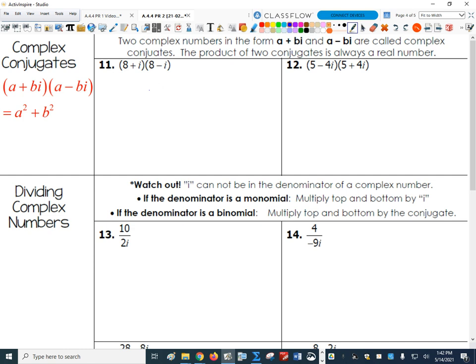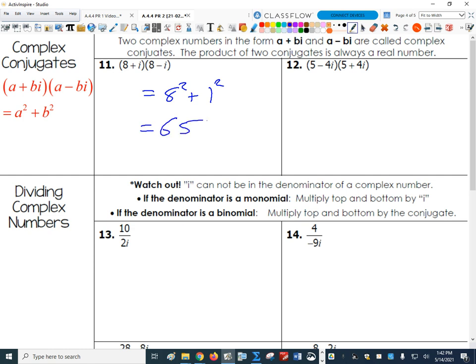All right, that's useful to us because we can very easily multiply together complex conjugates then. What is this answer going to be? It's going to be something squared plus something squared. What squared plus what squared? 8 squared plus 1 squared, right? You see that? Give me thumbs up, thumbs down, thumbs sideways on that. Okay, good. Because a is 8, and wouldn't you agree that b is 1, the coefficient of i? Okay, so that's giving us 65.